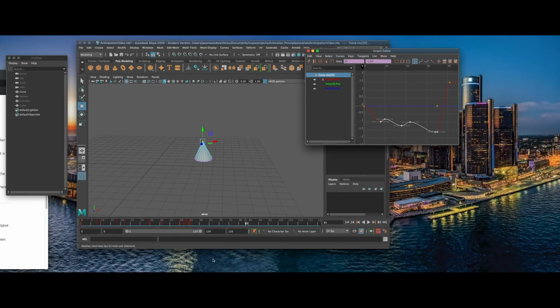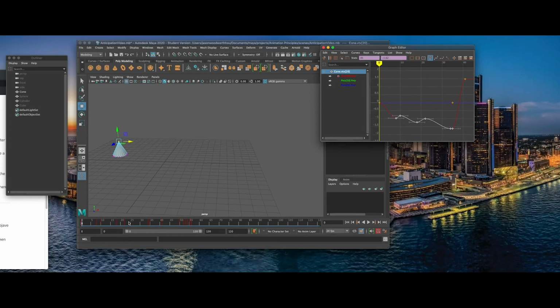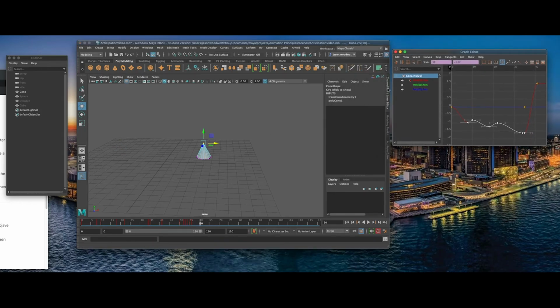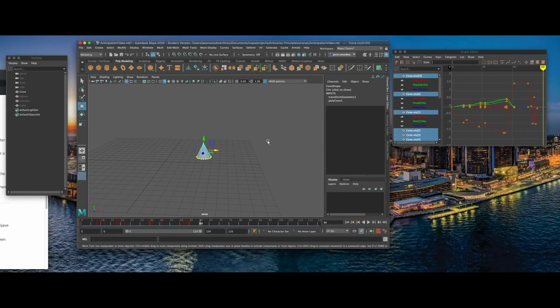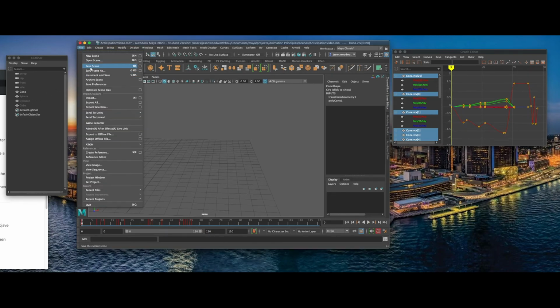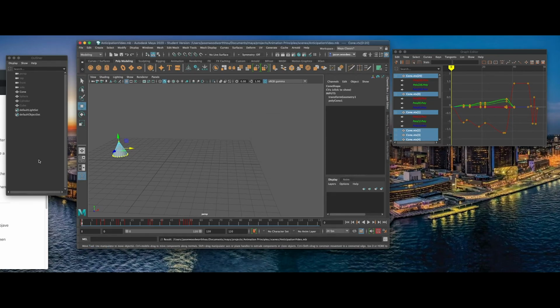And I could mess around with that wobble all day and make it do some interesting physics and stuff. But I'm more into what feels good for the character, not precision. You can see that these are not exact. But if you're into that, there are definitely ways that you could be typing in very specific numbers in your translations box. All right, so that is all of the anticipation. Good. Now I'm going to save. Save, always save. All right.